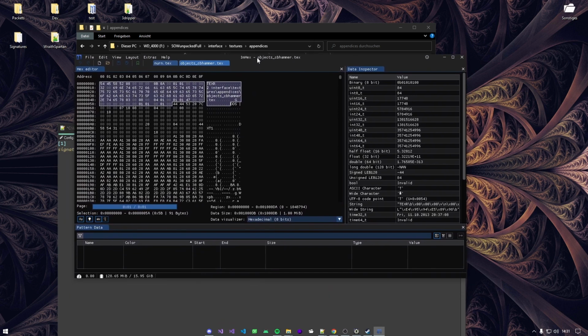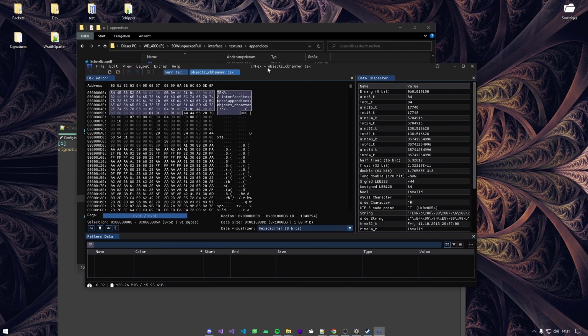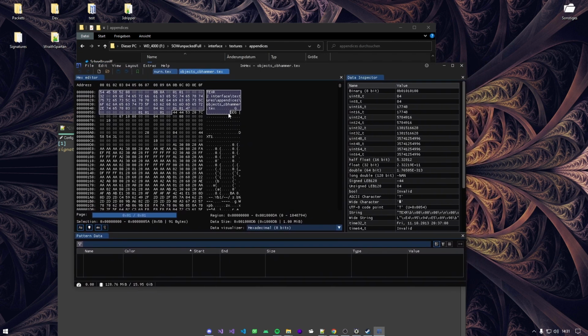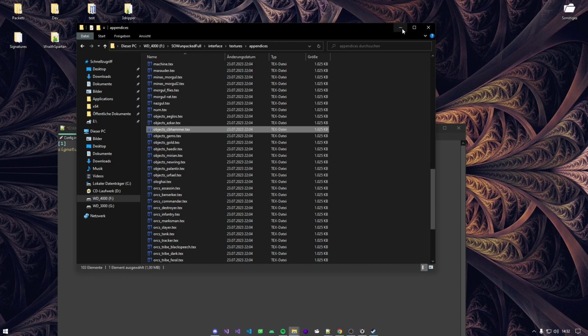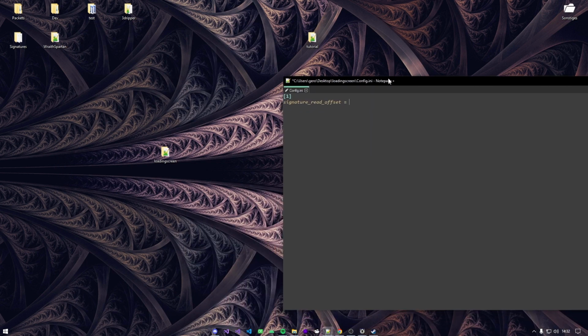So what we are going to do, you could just remove those bytes completely from the file, store it, and then say signature read offset 0, and do this for the other one as well, not for those, but for those we want to replace in here.